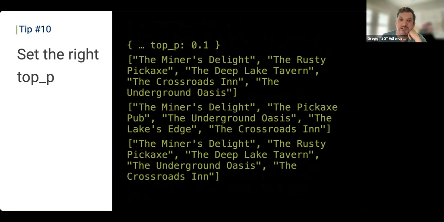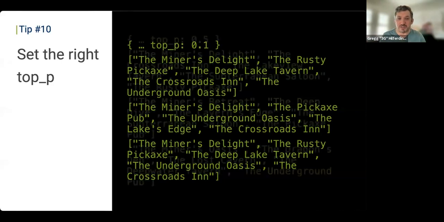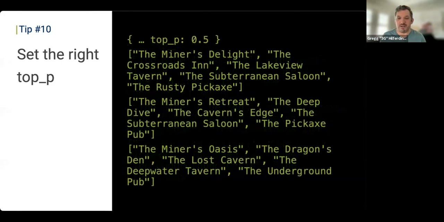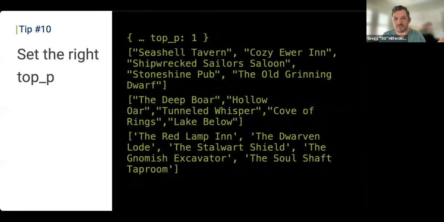A very low top P means that it's only going to use like the 10% of words that are most likely to be the answers. A higher top P means it's going to use a much larger set of words. The best analogy I have for this is only getting to build something out of the beginner set of Lego pieces and not getting to use all the Lego pieces that have ever been manufactured. So a really low top P gives you simple words, and as you increase the top P, you get much more variety in the words that it uses.